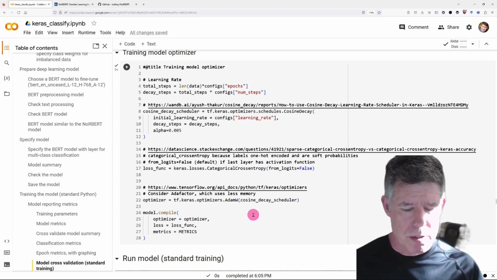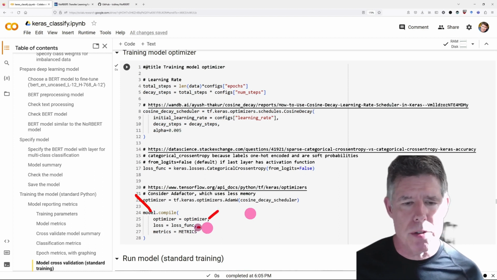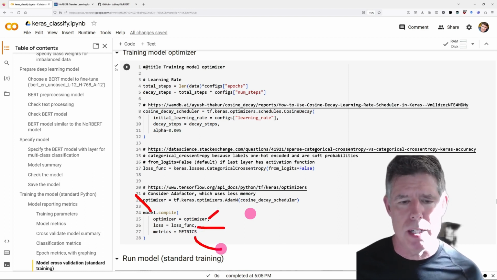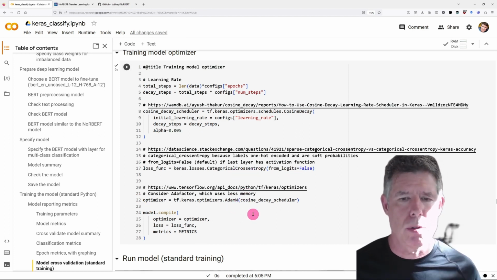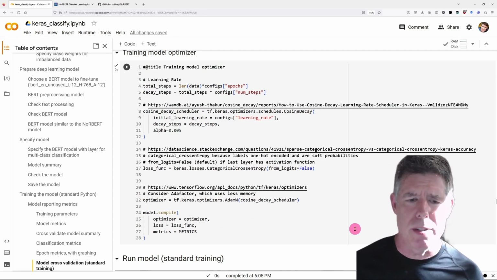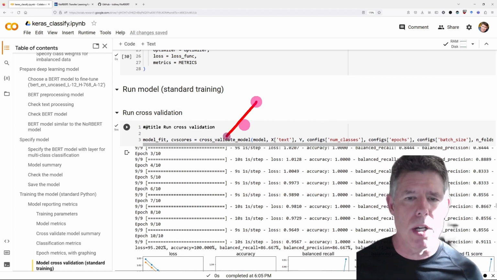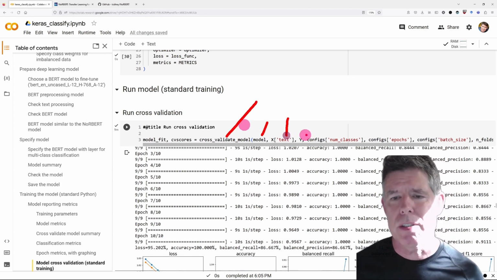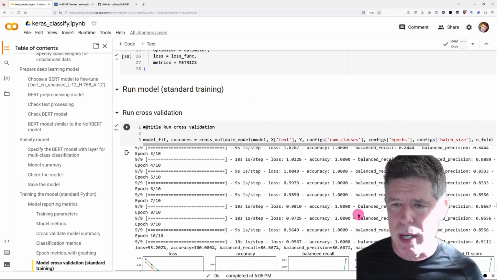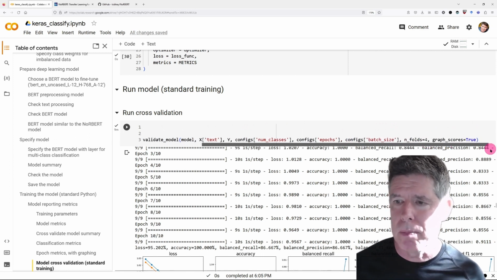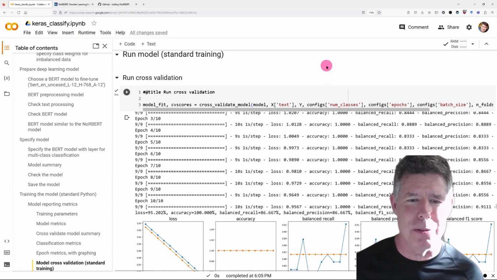All right, so once I have my model defined above, I'm going to compile the whole thing with my optimizer, my loss function, and my metrics, which I defined above, which are just a list of metrics. My loss function is this categorical cross entropy, which I think is the default. All right, now I run it. So I'm going to go ahead and run my model, cross-validate. I pass in my model, my x's, my y's, the number of classes, the epochs, the batch size, and so forth. I think I ran 4 folds here. Yeah, and I wanted to graph it. You don't have to graph it, but I like to graph it so I can see what's going on.